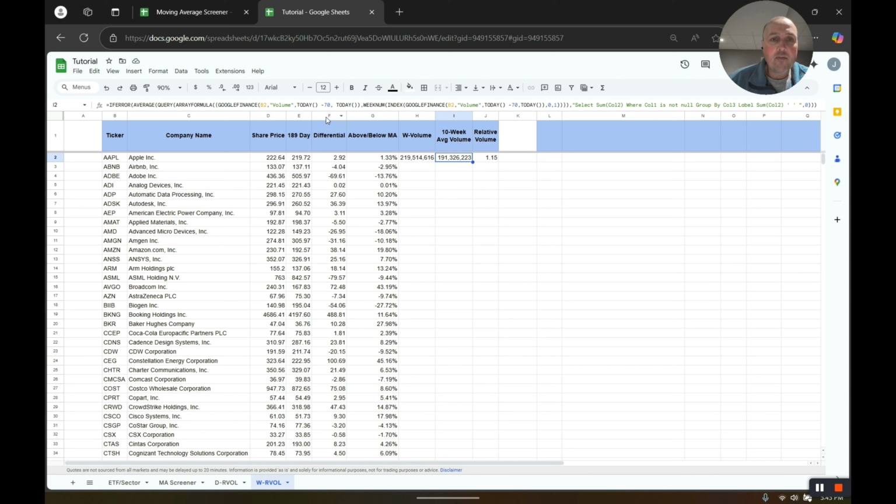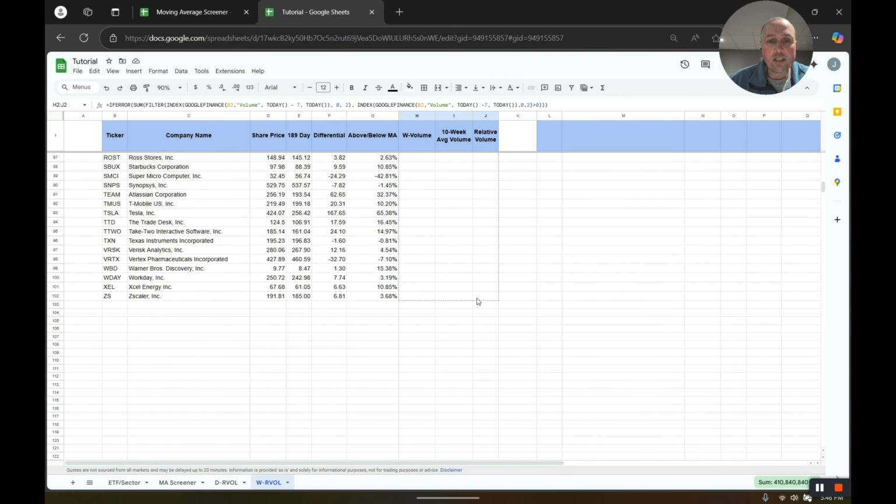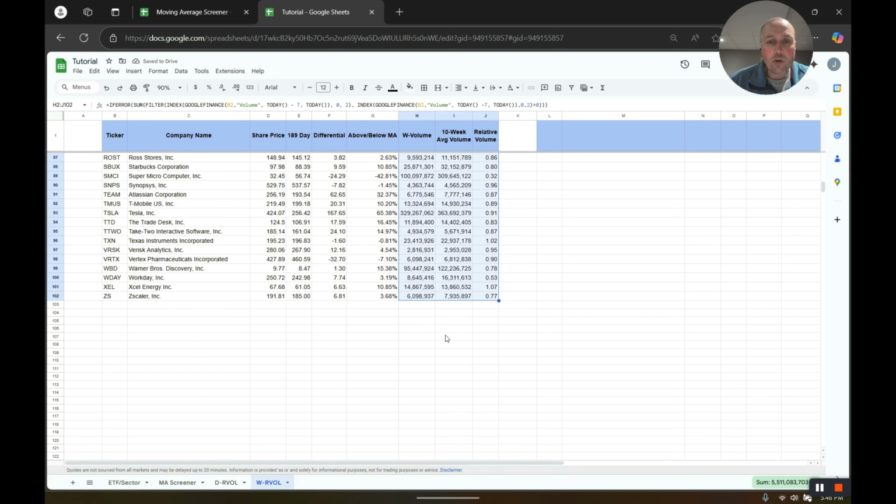And the reason we have minus 70 here is, like I said, because we don't get our weekend days. So 7 times 10 is 70, and that gives us the last 10 weeks. If you wanted 20 weeks, you would put 140 here and here. If you wanted 5 weeks, you would put 35 here and here. So you can do it for whatever time frame you want. I'm using the 10-week time frame here. And then to get our relative volume, you're just going to put in equals IFERROR, and then it's going to be H2 divided by I2. And then you're going to be looking up lots of ETFs that have different amounts of stocks, so I would put like 2,000 plus rows in here and drag it all the way down.